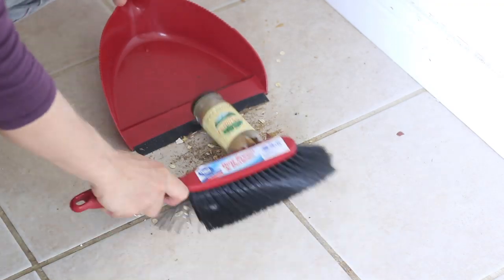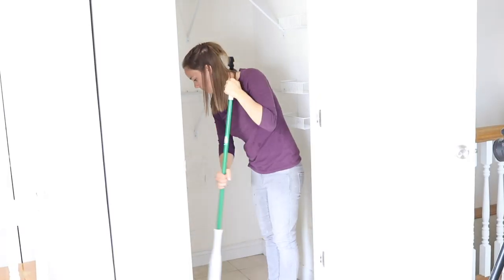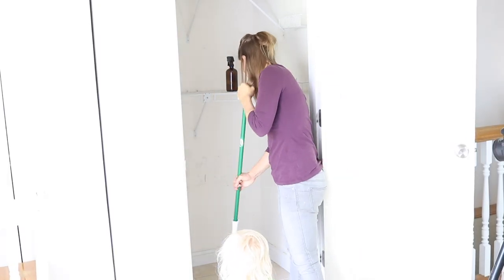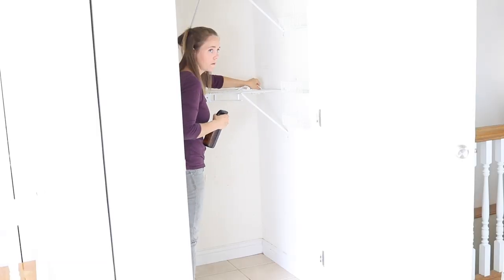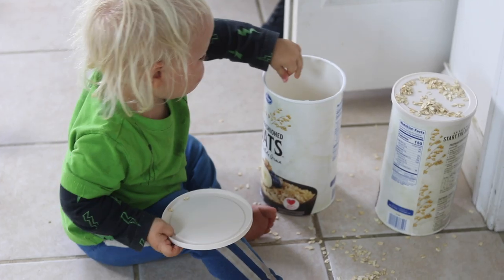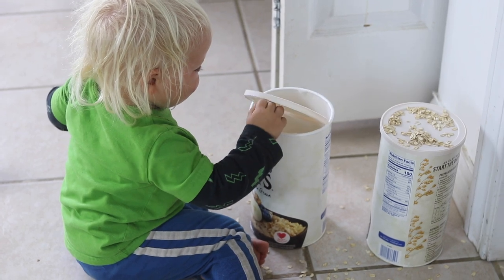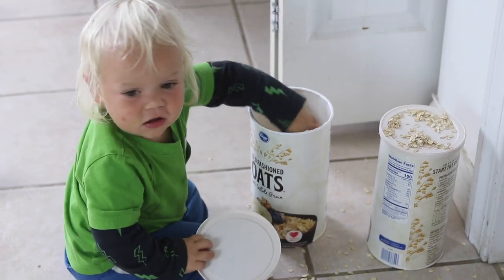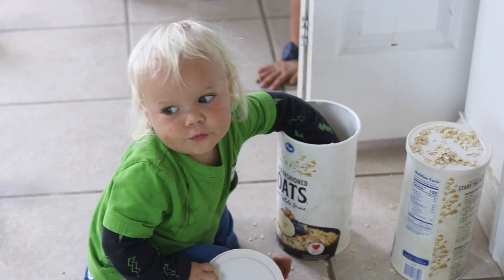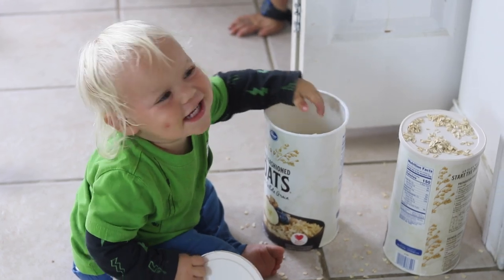With all of my help, I am happy to say that we only broke one spice container of cumin. Now I am going to mop the floor and wipe down all the walls using my all-purpose spray to get everything fresh and clean before I put everything back in. And of course while I am cleaning in the pantry, there are messes being made outside of the pantry — but look how happy it's keeping him.